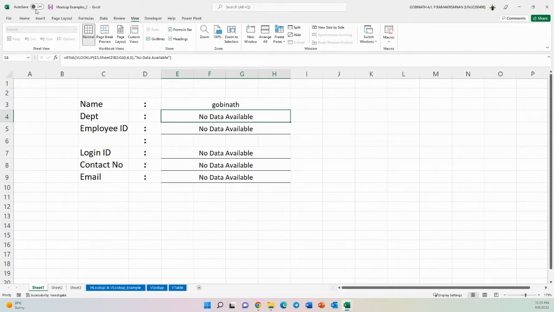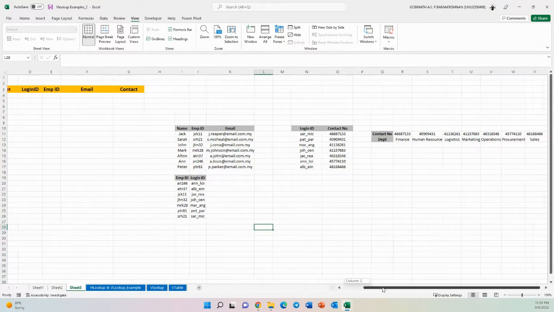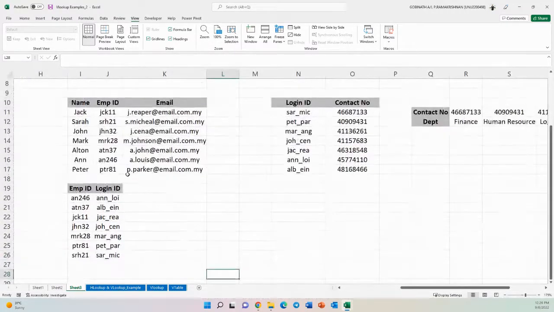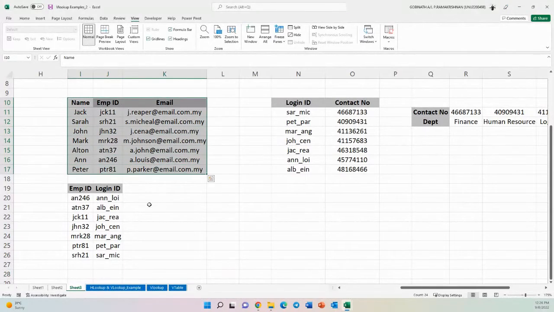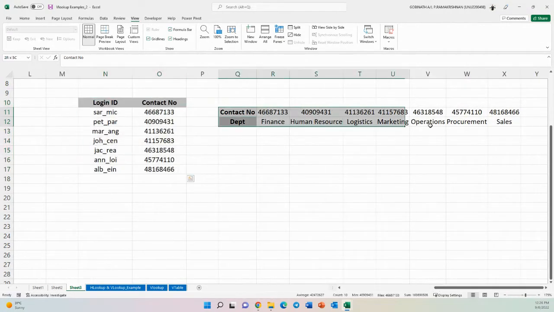Now what do we mean by nested lookup? If you look here, I have about four different tables. I have one table here, another table, then the third table, and finally the last table here.